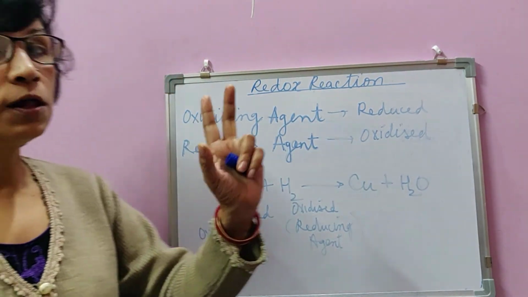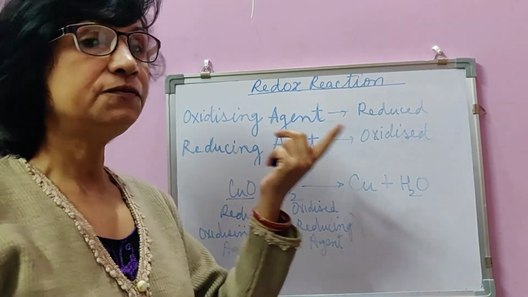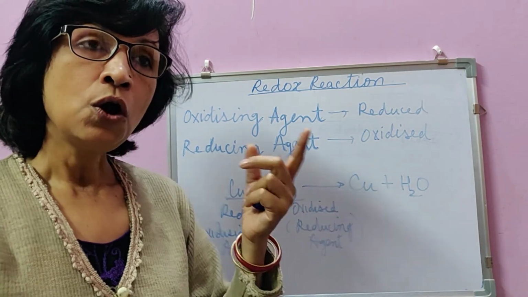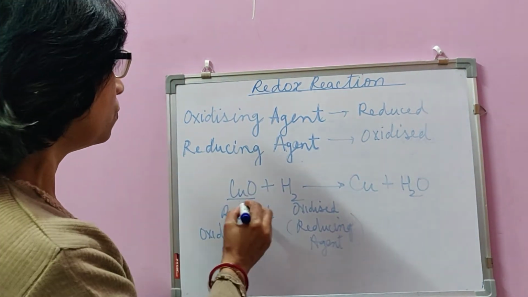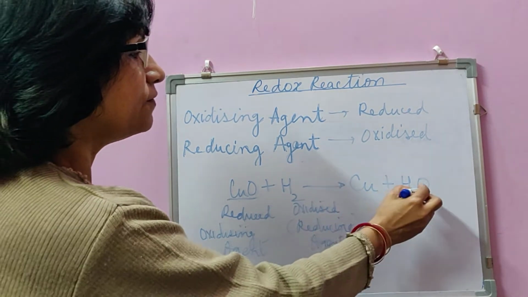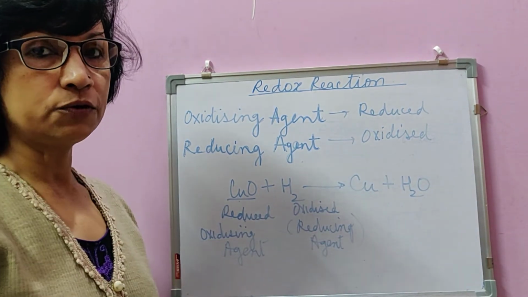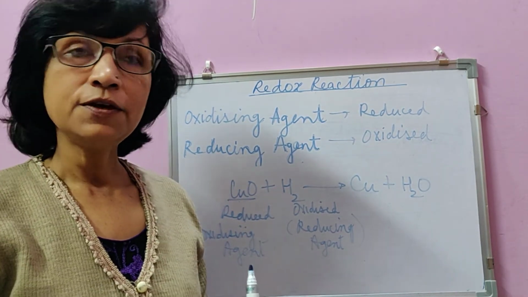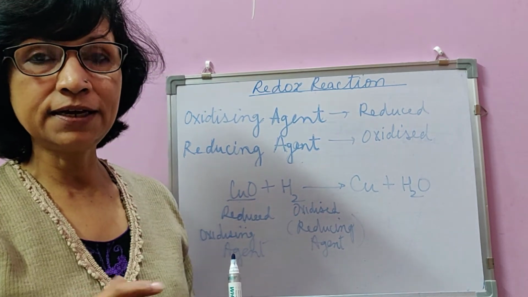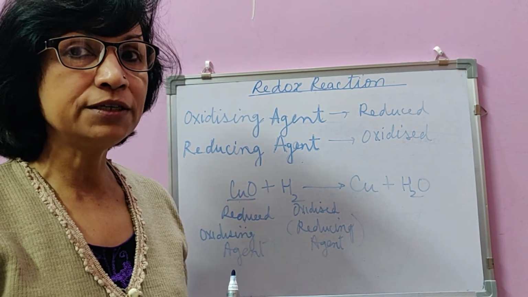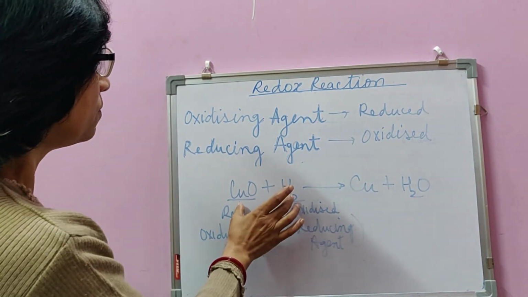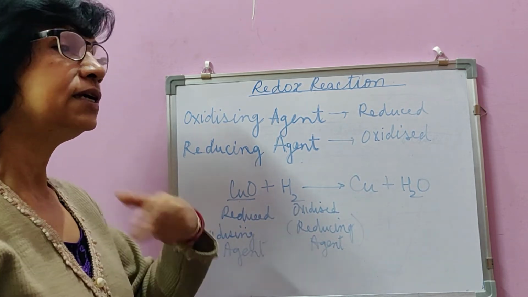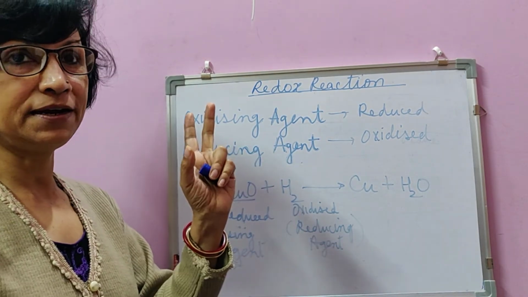Rather all the four terms, which one is oxidized, which one is reduced, which one is acting as oxidizing agent, which one is acting as reducing agent, all this is to be considered first only from the left hand side, nothing from the right hand side. For all four questions, all four answers will be from the reactants of the left hand side only. And if you understand one answer, then the others are automatically correct.